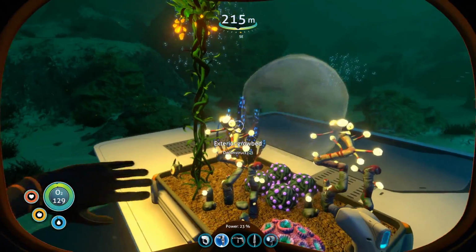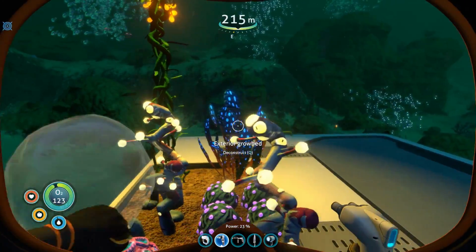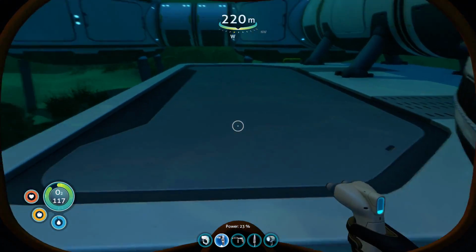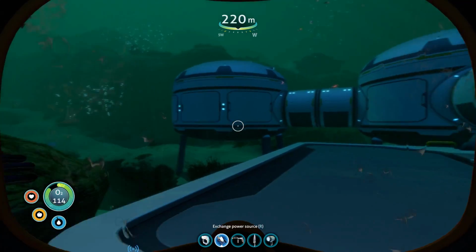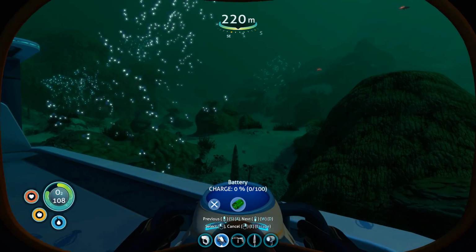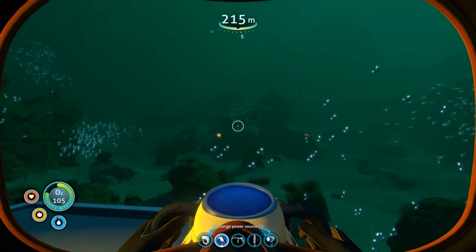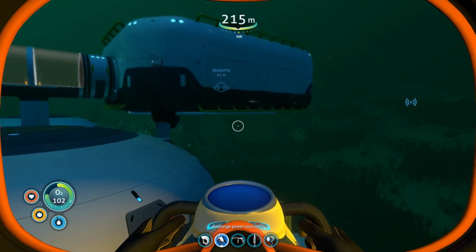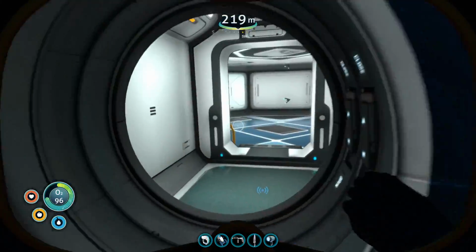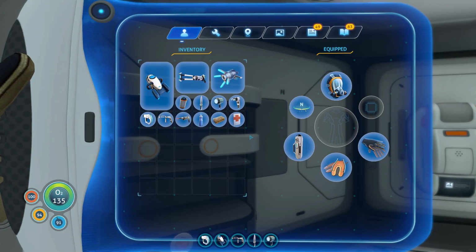Hey, that's what I was hoping for. The lights off the creep vine kind of overpowers the blue. And apparently its charge is now 0. So it won't do us any favors. All the more reason we need to get a battery charging station up. Oof, I'm looking for the Seamoth. I'm like, where's the Seamoth at? Funny that.